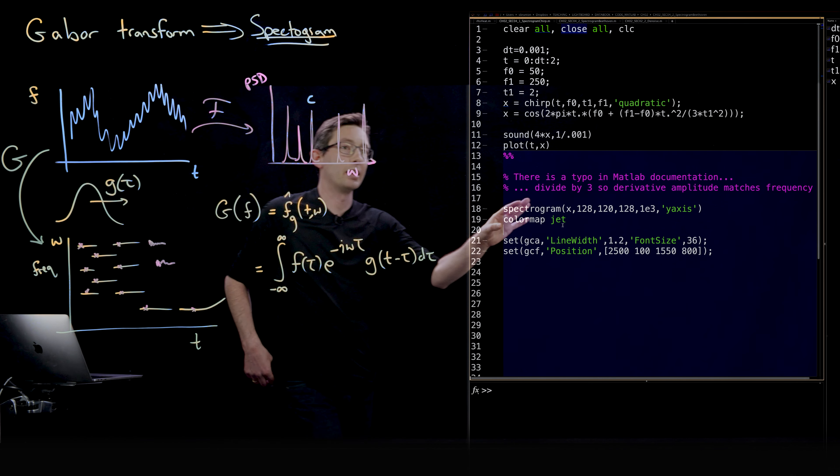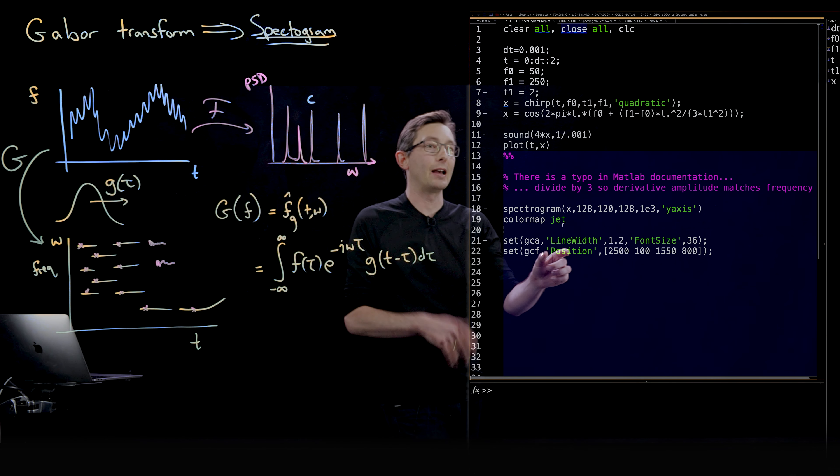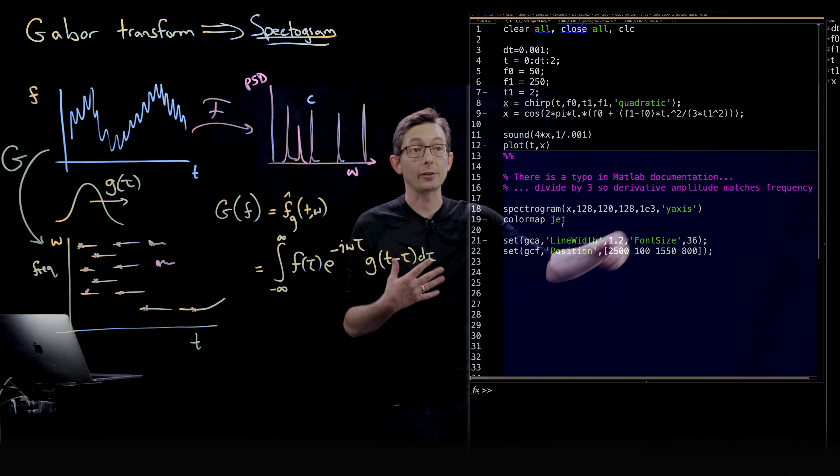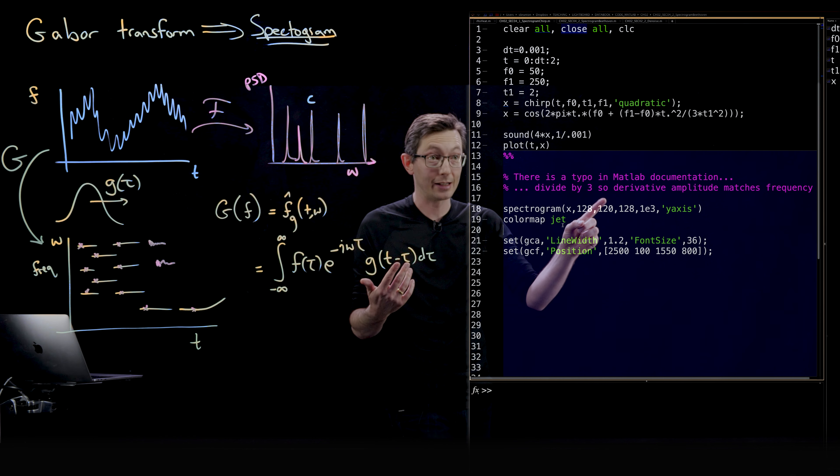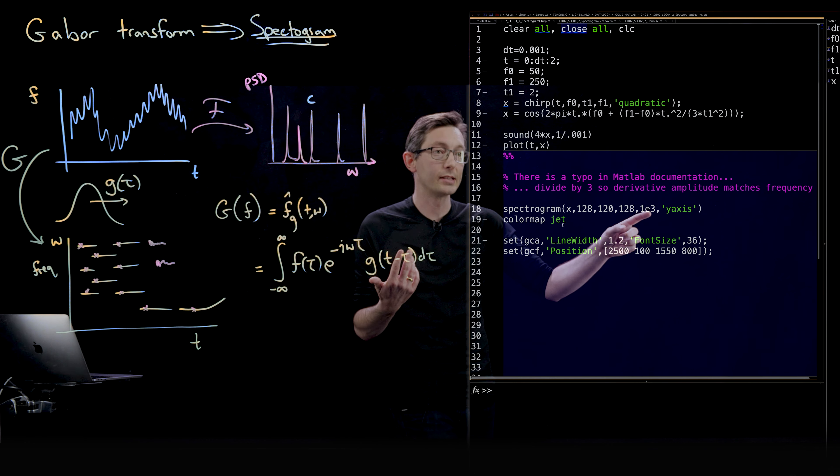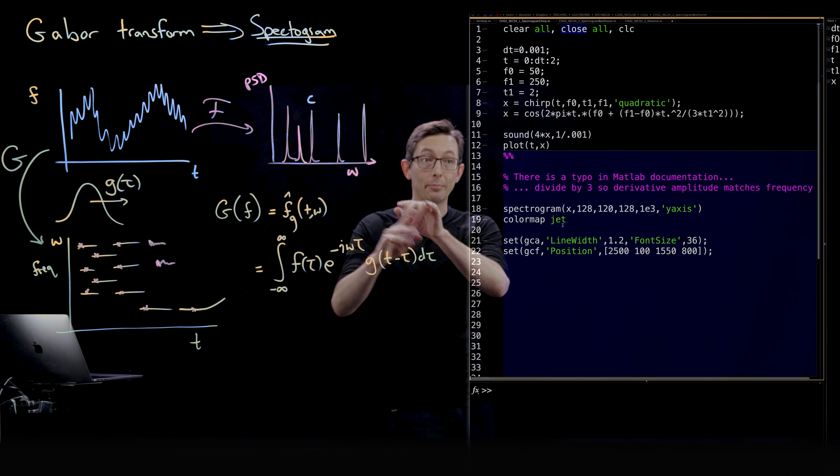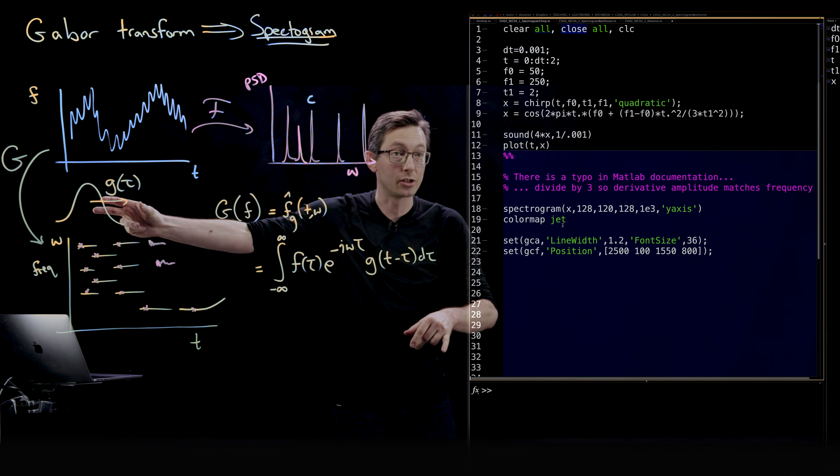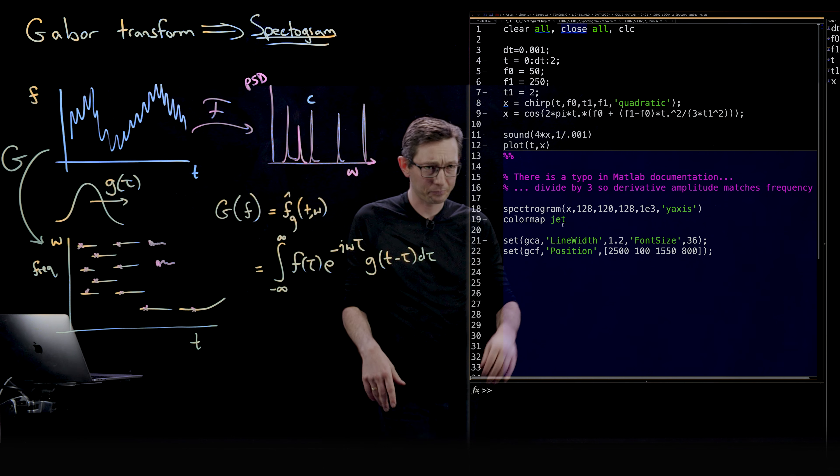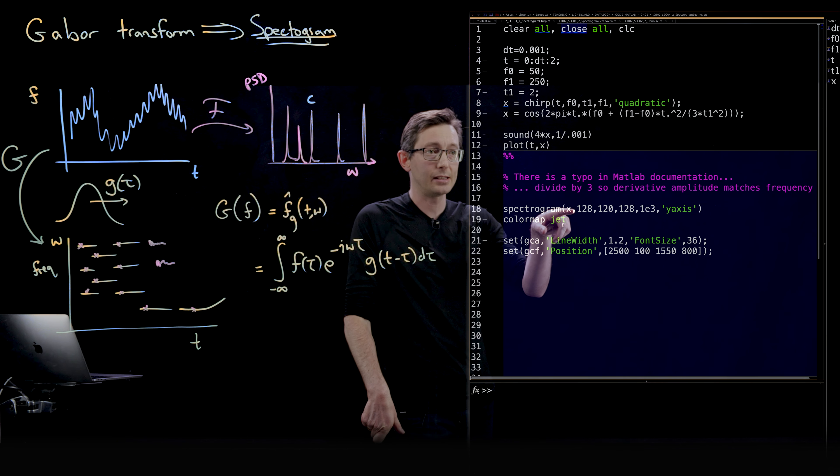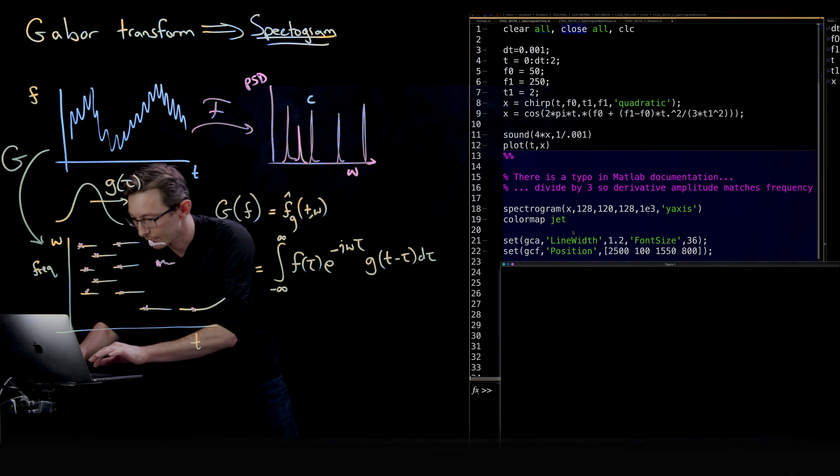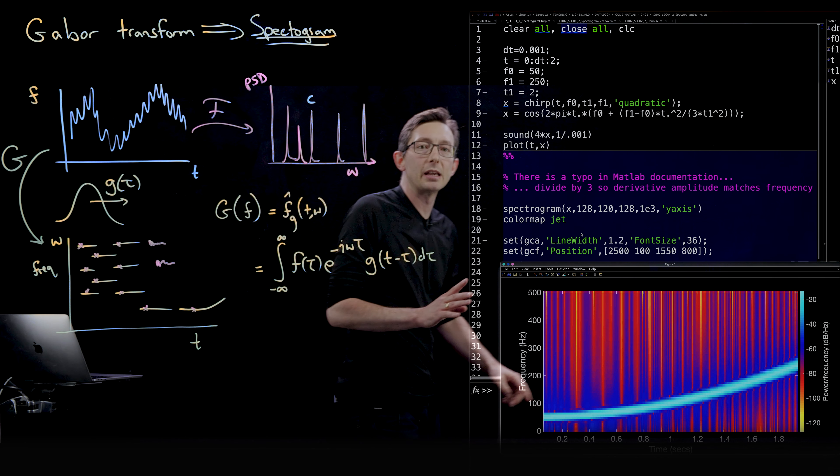Now it's really easy to work the spectrogram in MATLAB. All of these different arguments of the spectrogram, you should look at the documentation to figure out exactly what they are. For example, this is the sampling, one over the sampling rate. There are how much overlap to have between the windows, how wide should this Gabor transform be, and how much overlap should it use. I'm going to plot the spectrogram of this x signal so you can see how cool it looks.